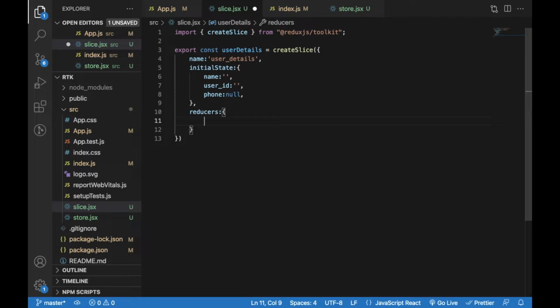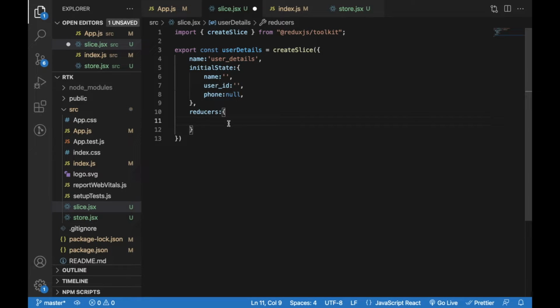So we will define the actions, and we will also define how that action will change the state here. Inside the reducers object we will define our actions that will make changes in the state. Let's define an action called setUsername for changing the name of the user.